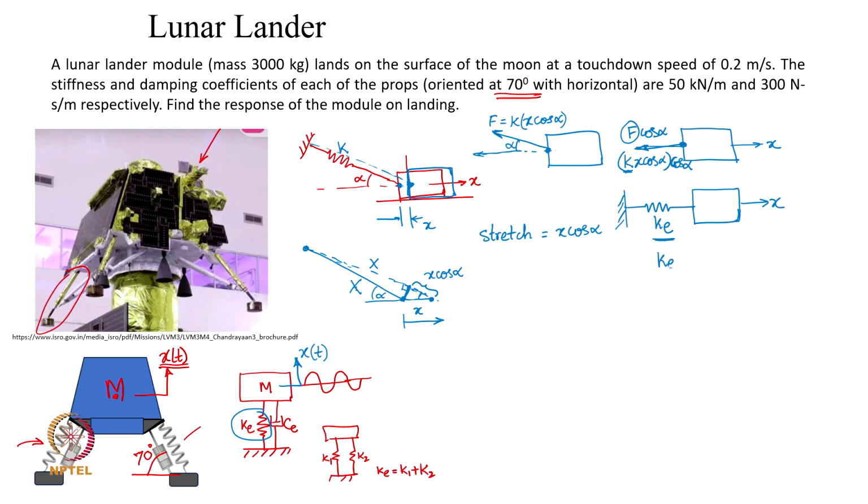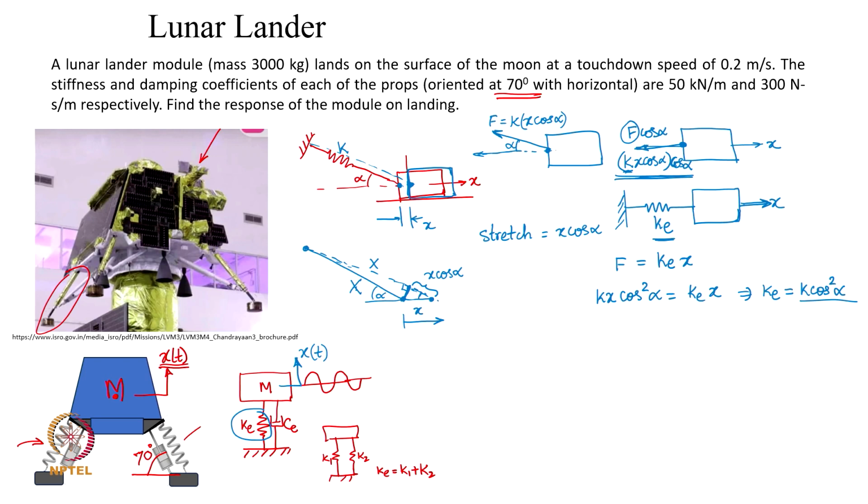Now, this Ke multiplied by x is going to be the force, which is actually this force. Okay. So, Ke into x is the force, and that force here has to match, and therefore this f I can replace as k x cos square alpha, which is equal to Ke into x. That means the effective stiffness for an inclined spring is going to be k cos square alpha. Okay. So, for getting the same displacement x, an equivalent spring stiffness Ke has to be equal to k cos square alpha. That is basically how we treat an inclined spring.